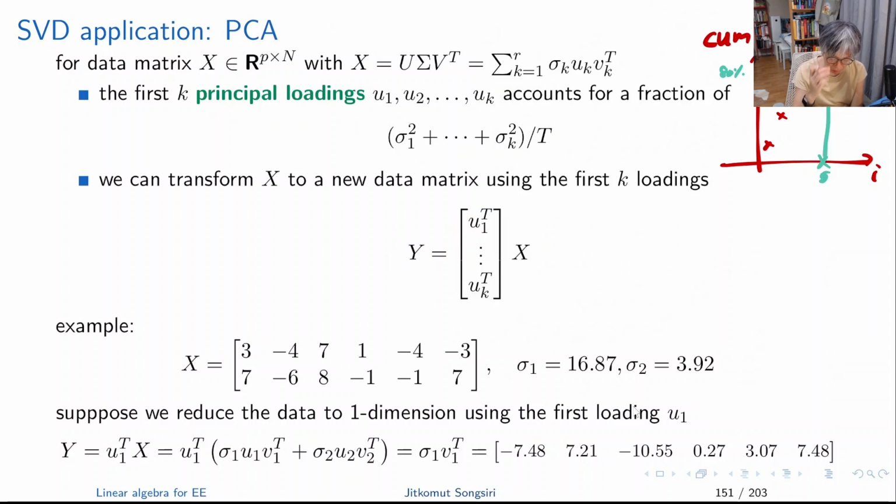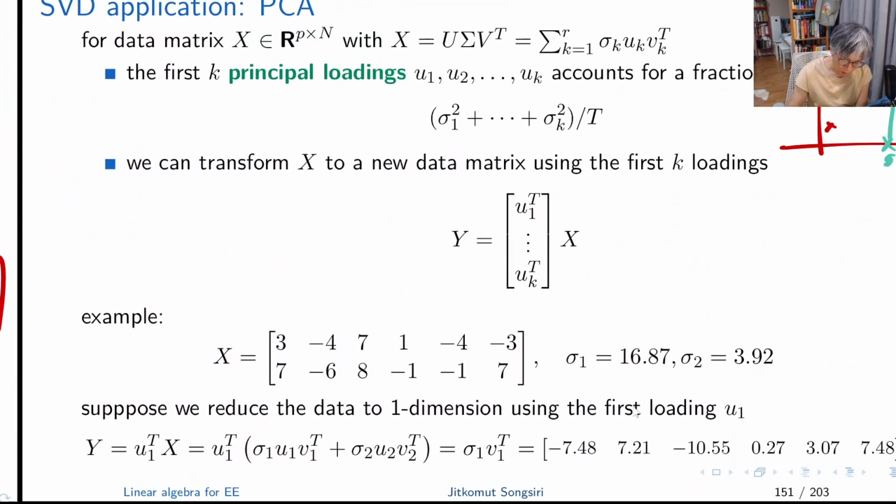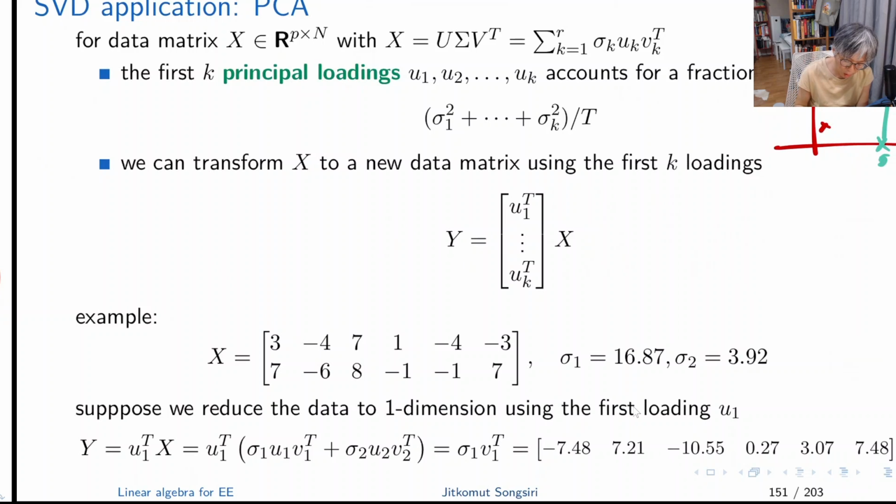And let's see some examples. In the new dimension of y, this will be k by n. Typically k is going to be less than p, and this is up to the user's choice. For example, in this one, X has two features, and there are 6 samples and 2 features.